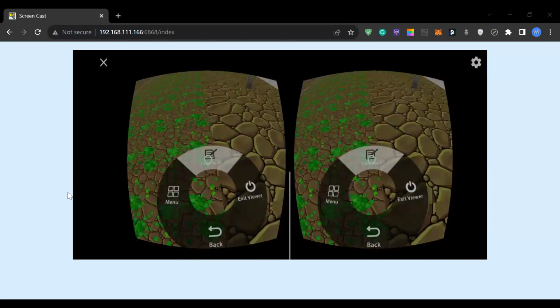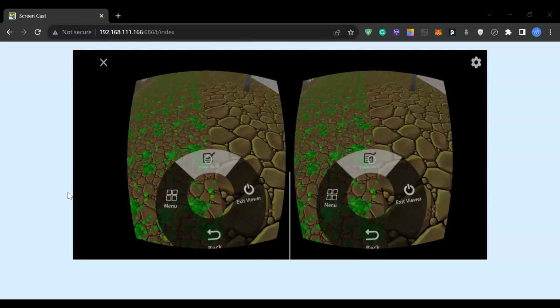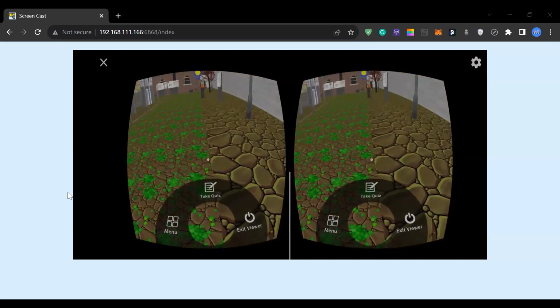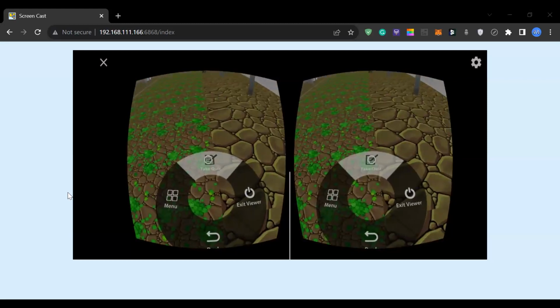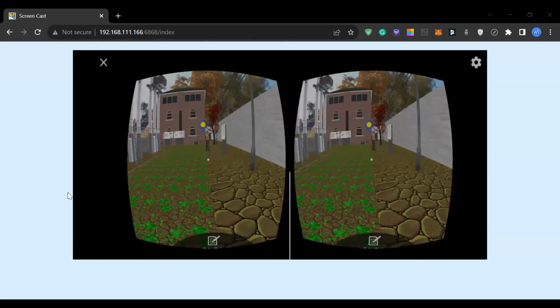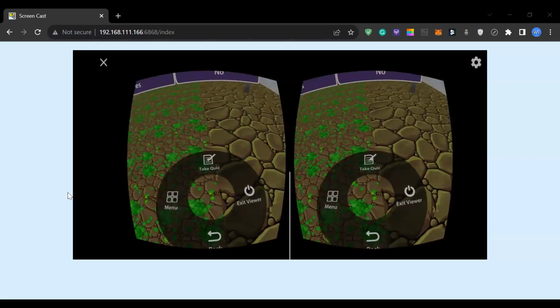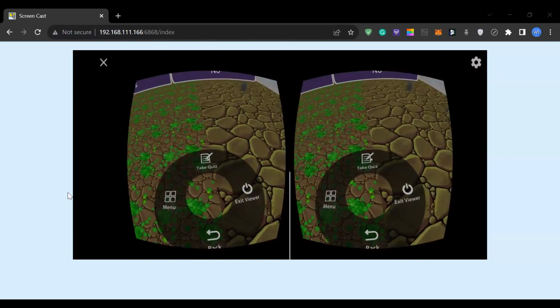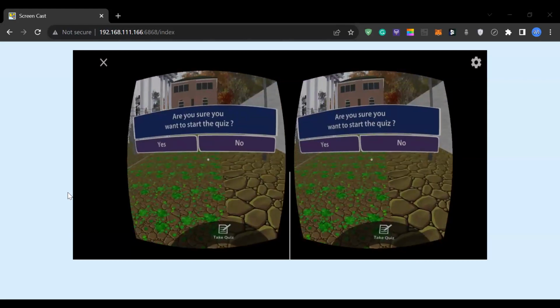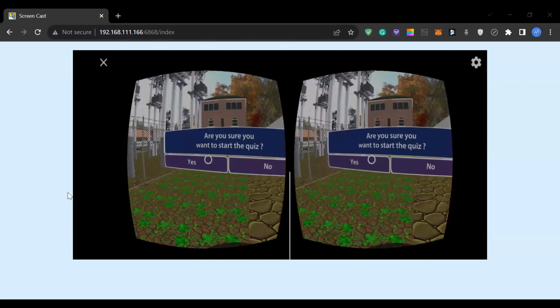If you're not using a VR device, you can click on your phone. Maybe we can start the quiz, for example. Are you sure you want to start the quiz? And then click yes.